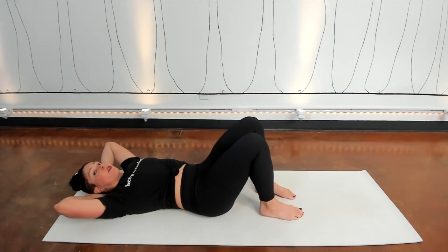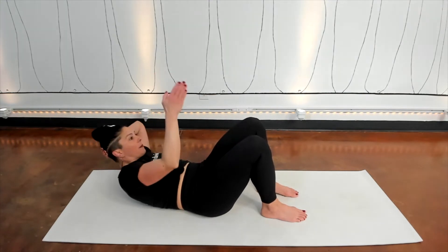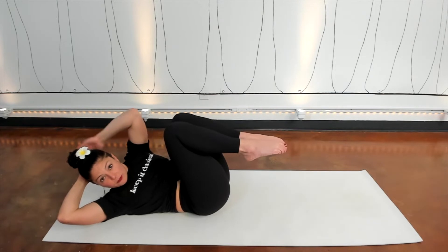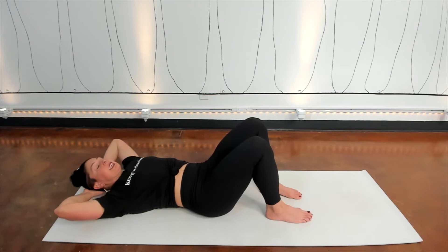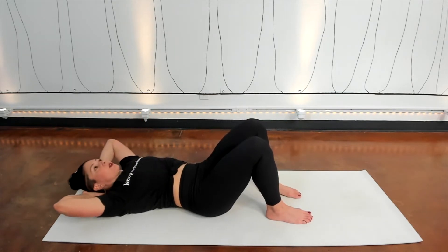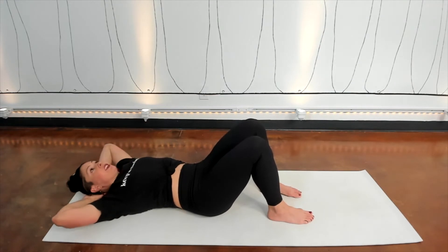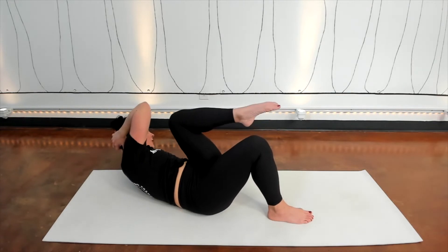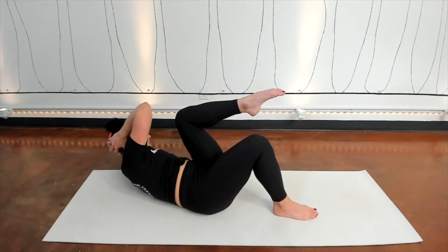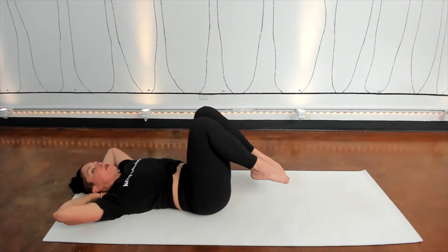Leave your knees where they are or put them down on the floor right next to you. On your inhale, lift your upper body. On your exhale, twist your upper body one direction or the other. Inhale, come back to center, exhale to lower. Let's do it again — inhale, lift the upper body, exhale, twist to the other side. A little harder if the legs are off the floor. Inhale center, exhale down. This time when you twist, lift the knee. Inhale lift — stay long as you exhale, twist. Inhale to come center, exhale to lower. Long upper body, head stays away from the spine — keep pulling yourself in two directions. Then no stopping this time: inhale to lift the upper body, exhale twist one direction, inhale right over to the other direction, exhale twist. Two more — twist, inhale switch, last time exhale switch, inhale switch. Come back to center, lower your head down, then lower your feet with control.